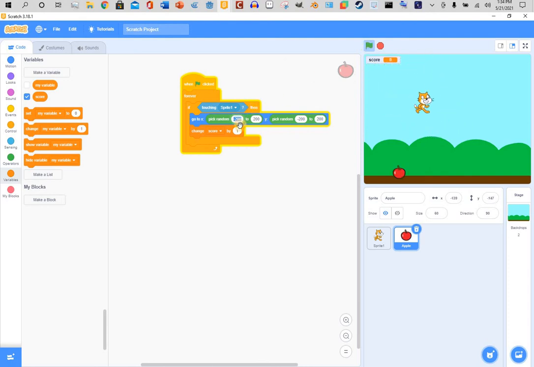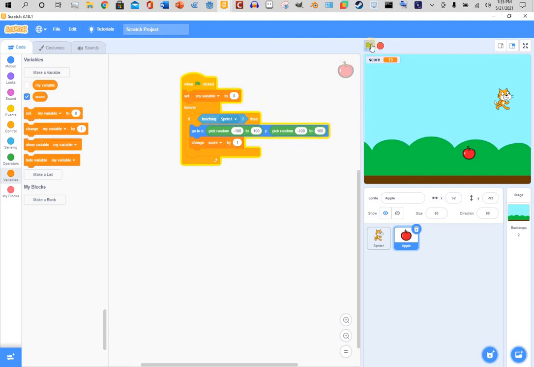We can play around with this. For instance, I'm going to see what happens when I type in 100. Oh, when flag is clicked, I want to set the score to 0. So let's see what happens. I keep forgetting to do that. Now we have a small working game. There are some things you can do, you can experiment.